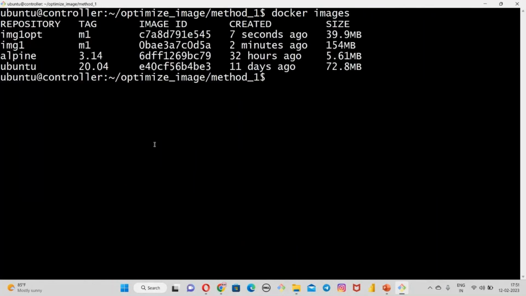You can see the same goal, where we wanted an image in which you should be able to run the MySQL client. So what's the total size of this image? It's just close to 40 MB, right? That's because the actual base image, which is coming from Alpine, is around 5.6 MB, and on top of that you have added MySQL, which is taking around 36 MB. So what happened to the remaining ones? The remaining ones are the OS.